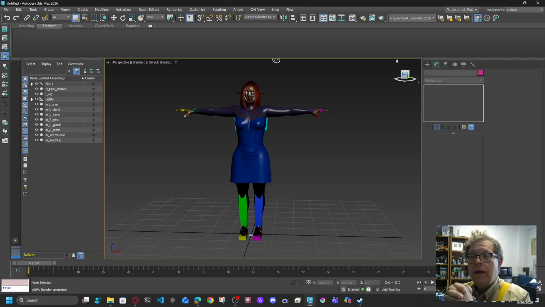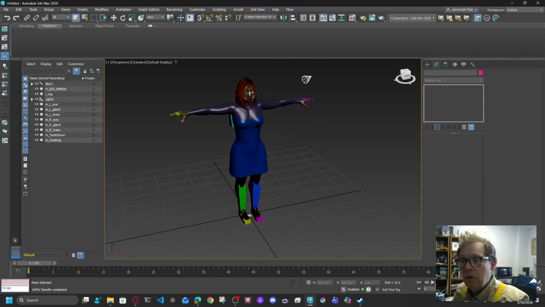Character Studio, again, is an animation suite that's been around for 2 decades, possibly even a little more than 2 decades. So there are so many great resources, animations, guides, tools, configurations, plugins, etc. that work with it, that it is still a very useful and helpful system today. So again, that's it. All we do is download it, run that script, and boom, this character is ready to animate.